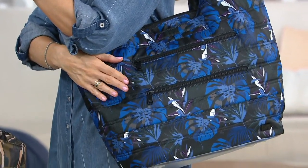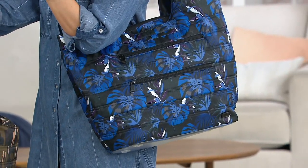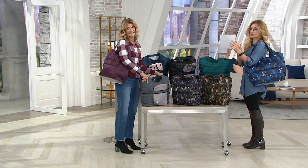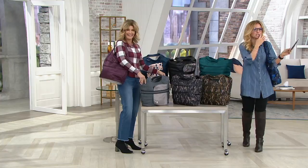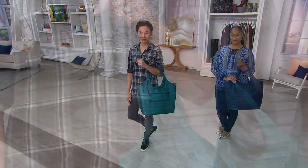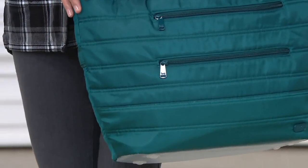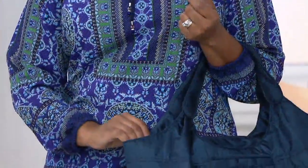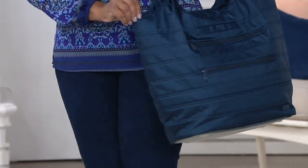Super popular right now. That is your blue botanical. And then also the gray and black — those are really popular as well. This is on an easy pay of $14.97 and that sale price is $17 off, and you get the insulated pouch with it too. You are really only limited by how much you can physically pick up. The Lug difference is that our bags are really lightweight. If you're someone who carries everything in multiple bags throughout the day, consolidate. And this folds flat down to nothing — put it in your car, take it everywhere you shop.